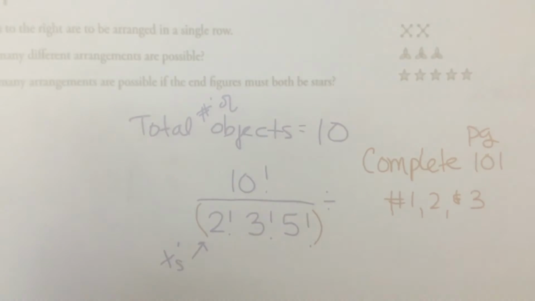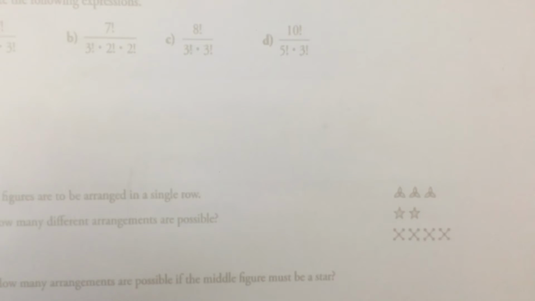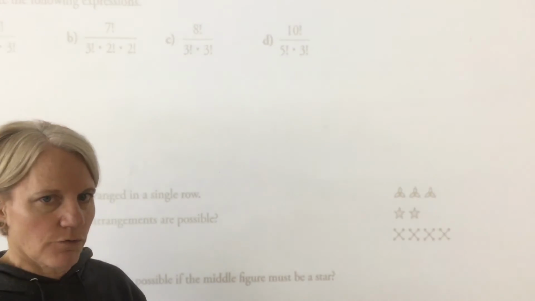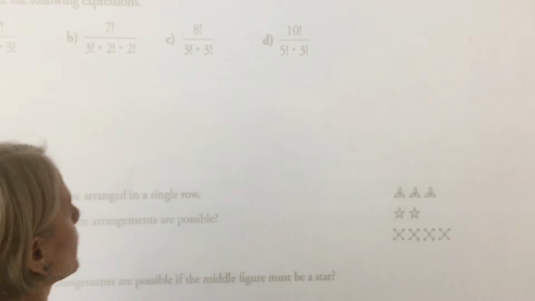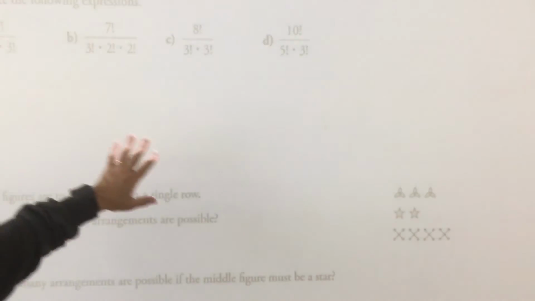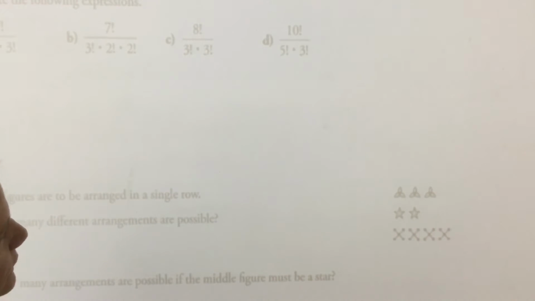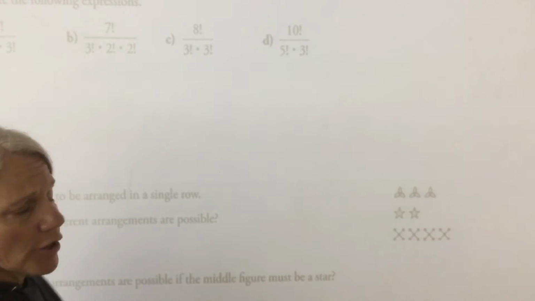Okay, so hopefully you feel pretty good about these questions and the basic idea of repeated objects. I'm going to go through them really quickly just to make sure that you get it. If you understand it and you don't need this explanation, you can just fast forward. The one thing for number one, though, I want to talk about is how to not use a calculator whenever doing some of these problems.